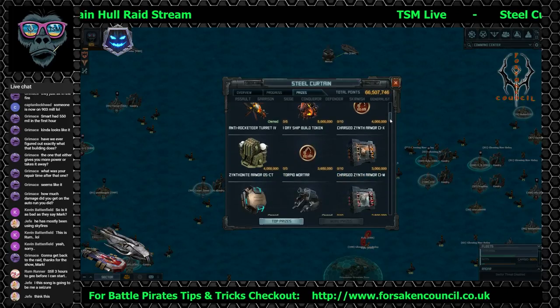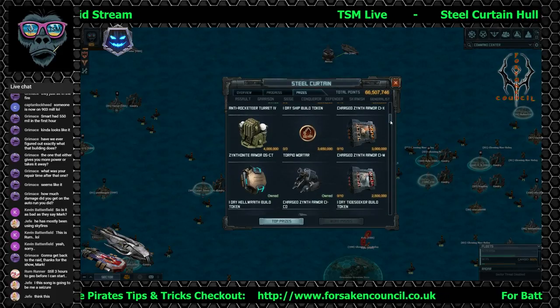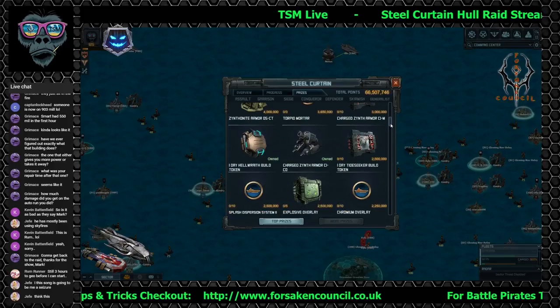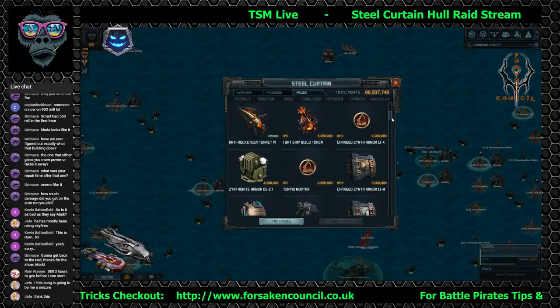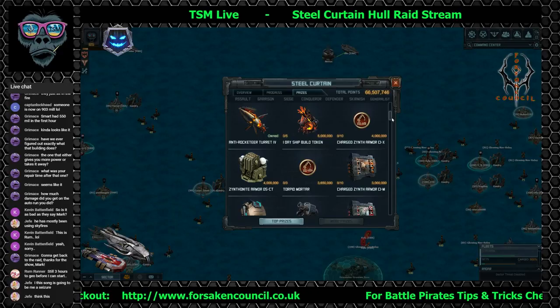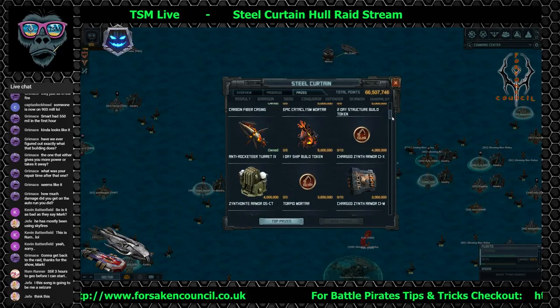So they up the tokens, which is nice. So we've got more tokens. I think one more ship and one more one-day ship, and I think half-day ships from that. Let's have a look, see if we can find it now. What have we got then? One-day ship build token 3, which is nice. And structure builds, yeah, 10.